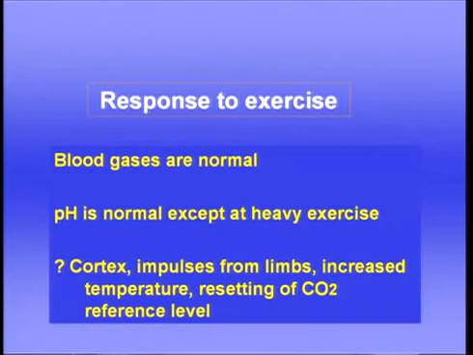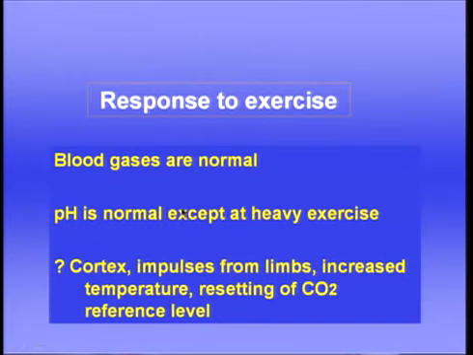First of all, the blood gases are normal during exercise, or at least in moderate exercise. When you go up to very severe exercise, blood gases may change a bit, but in moderate exercise, the PCO2, the PO2, and the pH are all normal. The pH is normal except at very heavy exercise.